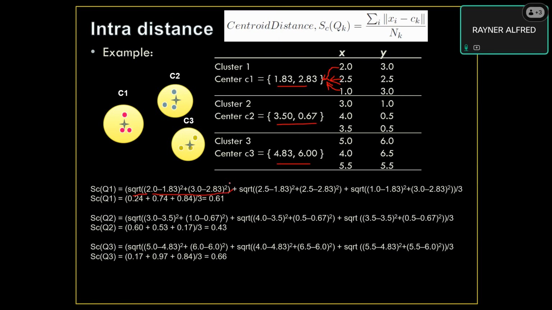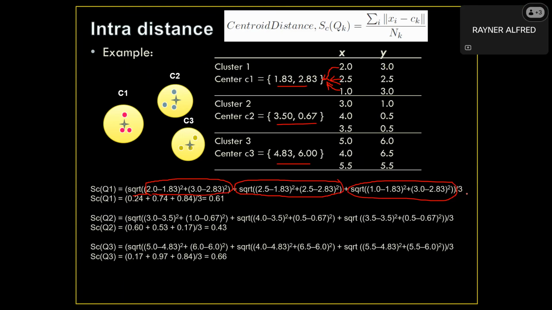So this one is basically the first record: 2 minus 1.83 squared plus 3 minus 2.83 squared. Then you take the square root, and repeat for the second item and the third item. Then you divide by 3. You take the average. So that is the compactness.